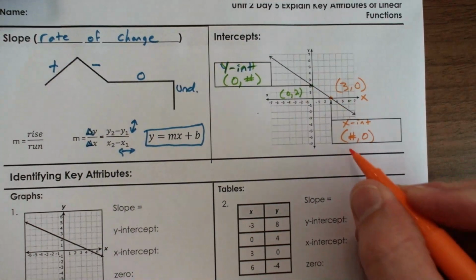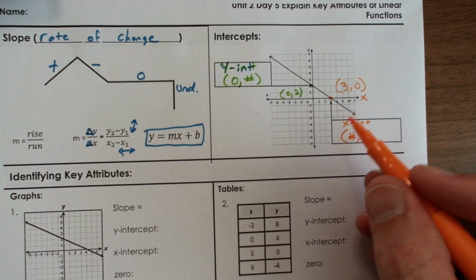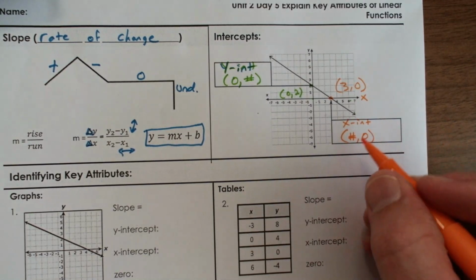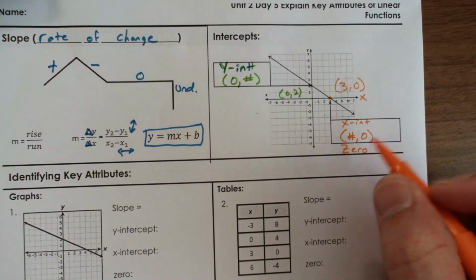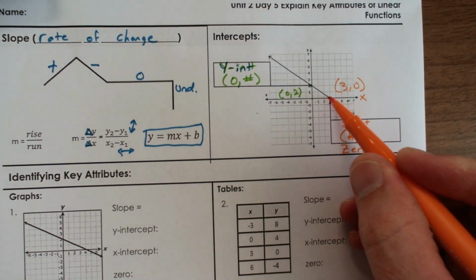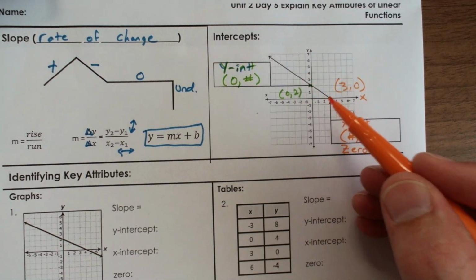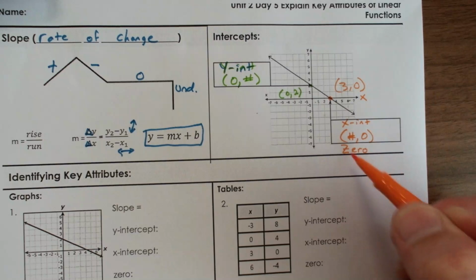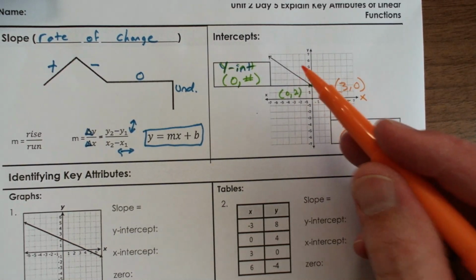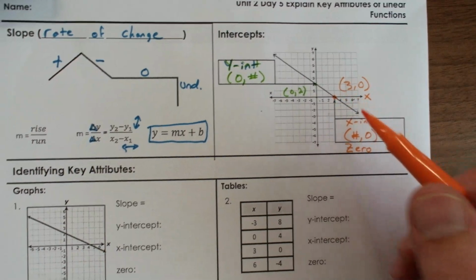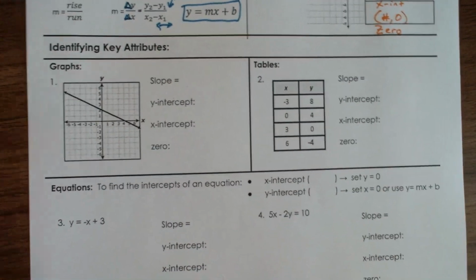Now, one other thing that we need to know is oftentimes the x-intercept has different names attached to it. One of the names that is very common is a zero. What that means is this is the value of the function when it hits the x-axis. It's when the function hits 0. So we call it a zero. It's when the function itself is at 0. Not a positive value, not a negative value. It's at 0.